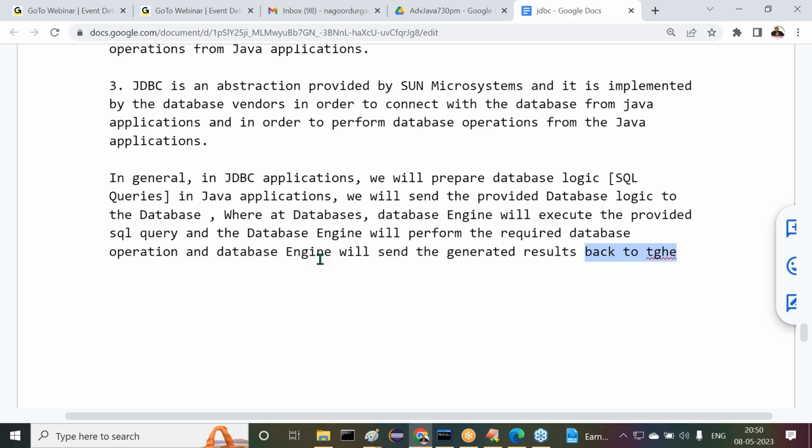That's it, guys. Now this is exactly the work we are going to do inside JDBC.